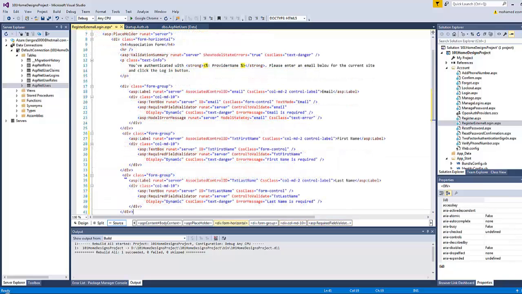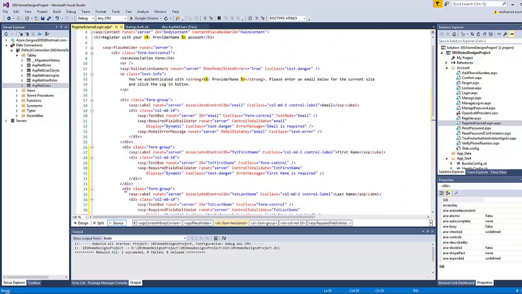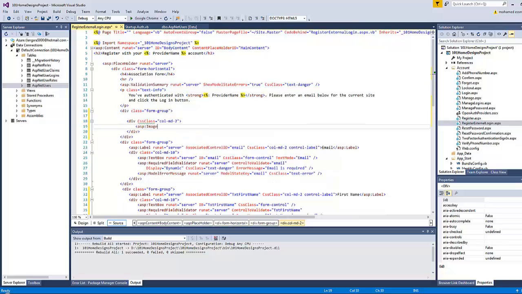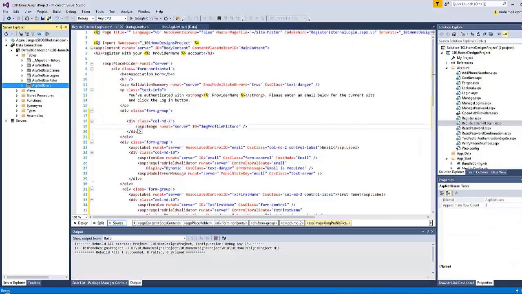Now, since we are done with the first and last name fields, let's add an image tag at the top of the form in order to receive the user's picture coming from Facebook. Now let's save everything and let's see the next step here.